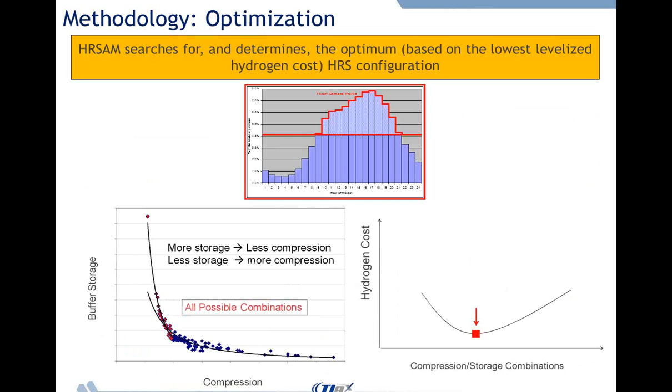So then the model, after selecting the component, goes through some optimization to arrive at whether this station is optimized to minimize the cost of hydrogen, given some demand profile, which is a surrogate here. The top figure here is a surrogate for how many back-to-back during peak hours. Then the model will start to look at different combinations of buffer storage size, compressor size, and how it will satisfy eventually the refueling requirement during peak hour at the proper fill rate, and considering the back-to-back specified by the user, and then arrive at a minimum cost, and this will be the size of the component that we will project the cost for. Next, please.